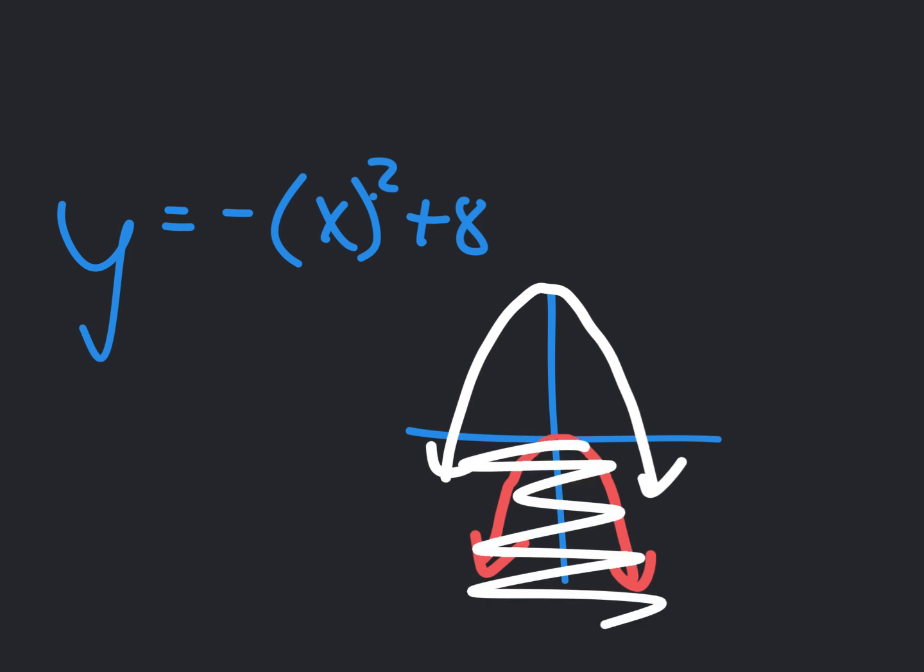And now, if they just asked you, is its vertex its minimum? Or is the vertex its maximum? It'd be a pretty easy question now that you see it, right? Would you agree that it's the maximum? All right. So you can tell this, and this negative on the outside, his name is Max. See what I did there? If there's a negative on the outside, then it's going to be an upside down parabola, and it has a maximum. And if there isn't a negative on the outside, then it must have a minimum.